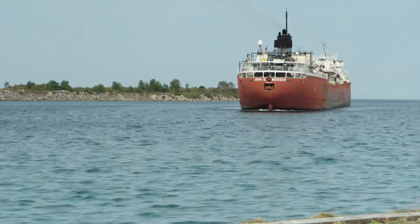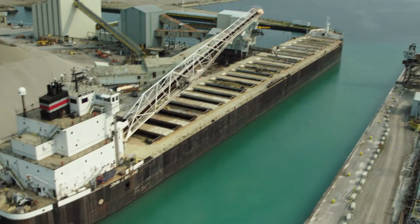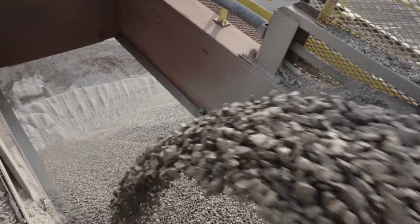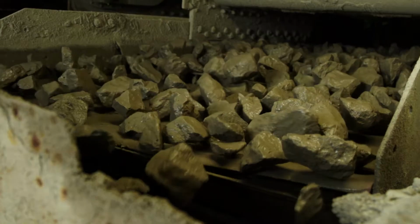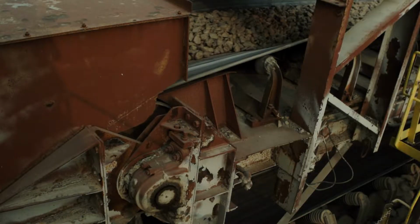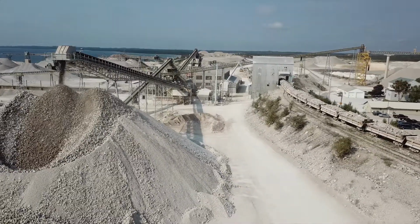It just runs. There's a limited number of ships that are available on the Great Lakes, and if there's a ship available and we're unable to provide the product to the boat, it's sometimes very uncertain as to when we'll have another available ship. So we need a reliable drive system to be able to load out stone when required on demand. We're very happy with the drives and the performance so far, and as we continue to reevaluate, upgrade items, we'll continue to look at Graaf to provide a solution for us.